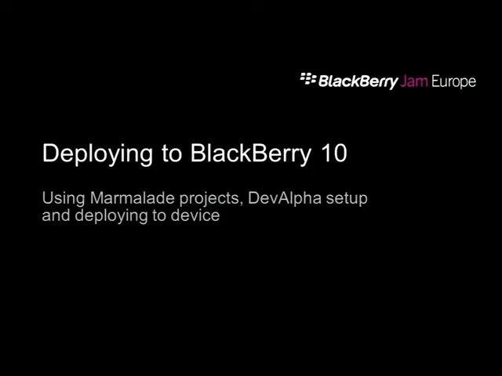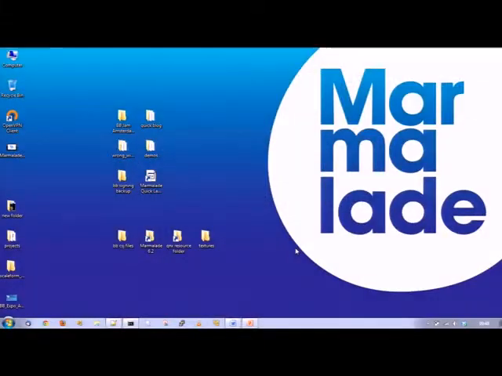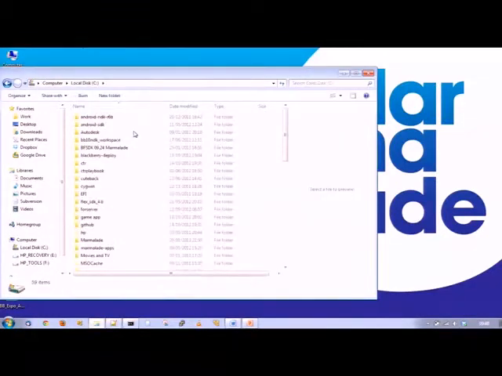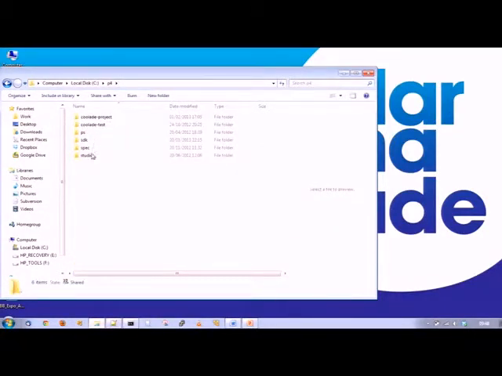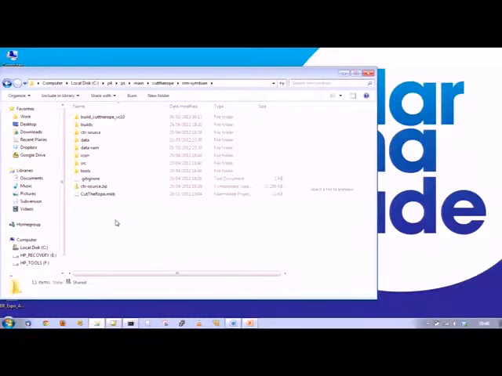So I'm just going to show you very quickly setting up and running something on a dev alpha. I thought a nice thing to do might be to pick something unnecessarily complex. So I'm going to open Cut the Rope, which I have a checkout of from somewhere that I don't exactly remember, and I should probably delete it. This is a build of Cut the Rope, built I think essentially for BlackBerry and Symbian back in the day, but through Marmalade, it'll run on anything.